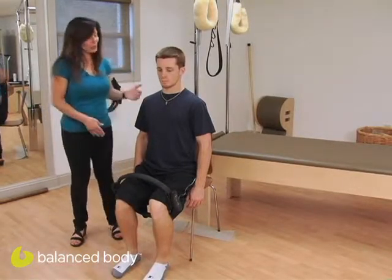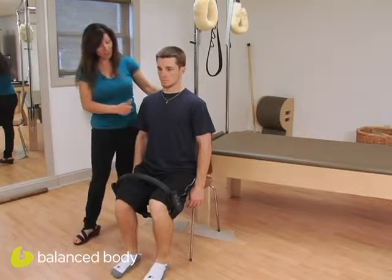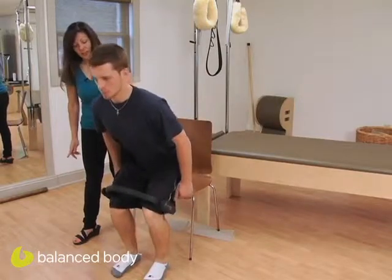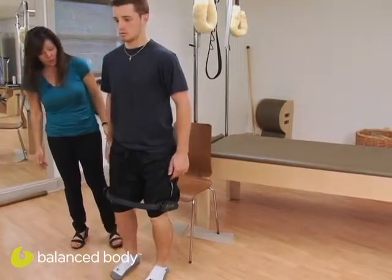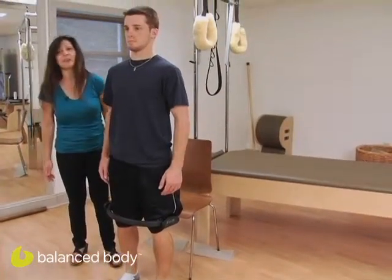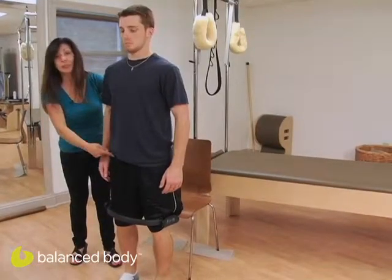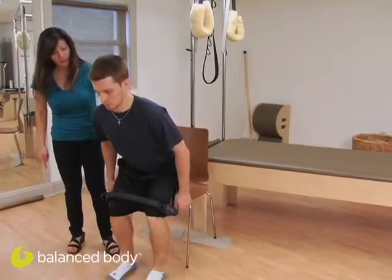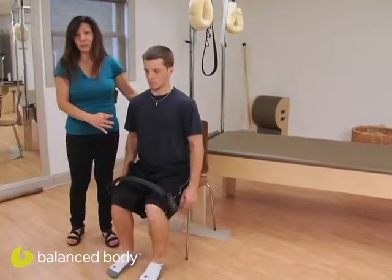So Zach will begin a nice sit to stand where he brings his nose out over his toes and exhales as he climbs into stand, and he's going to hang on to that ring while he fully extends his knees. Nice job. And then inhale, and on the exhale, sitting bones point back at the chair, nose goes back over the toes, and they sit all the way back into the chair, and the ring stays.